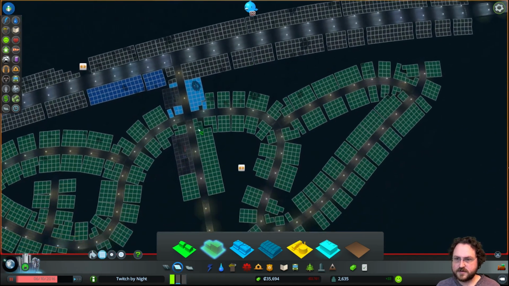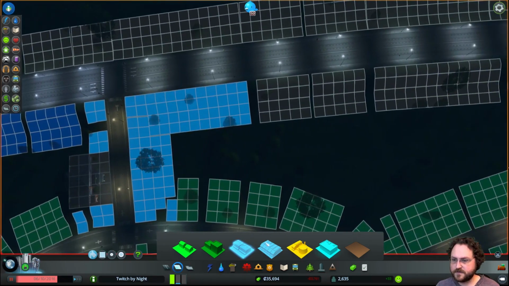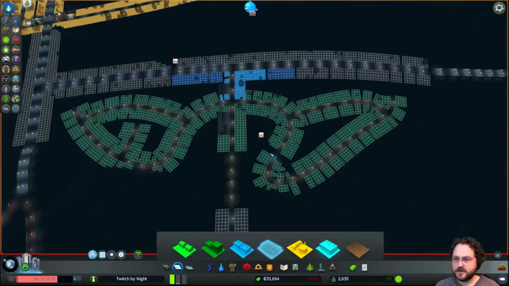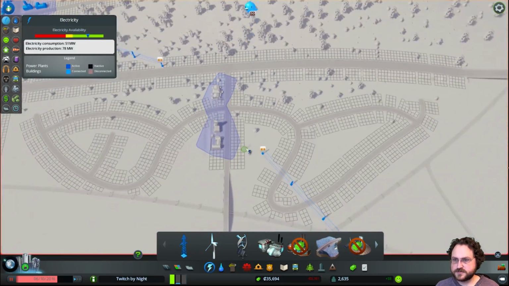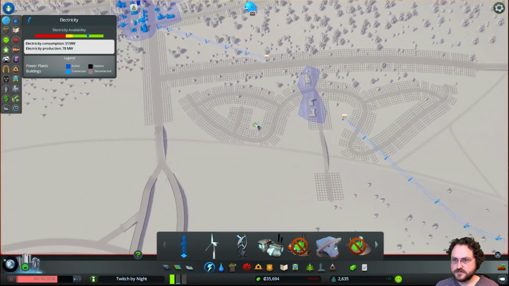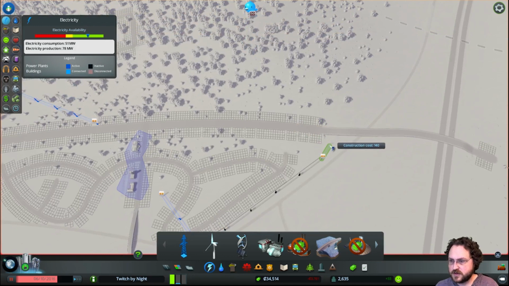And dezone that. Boop, boop, boop. Oh, we got something built there. Okay, and then reconnect the power in some fashion. Might just want to go around some of these areas to do that. Let's build it along the rail. Go up.